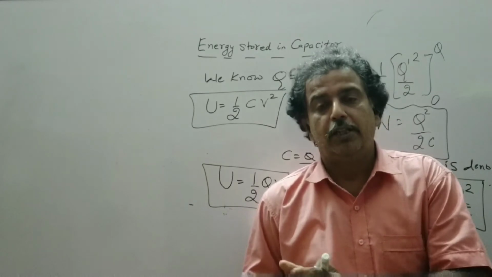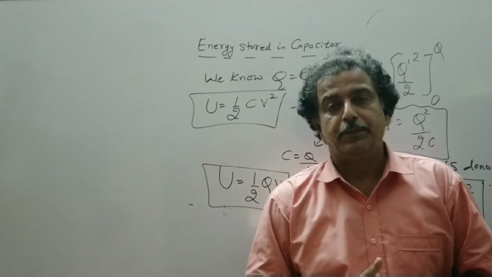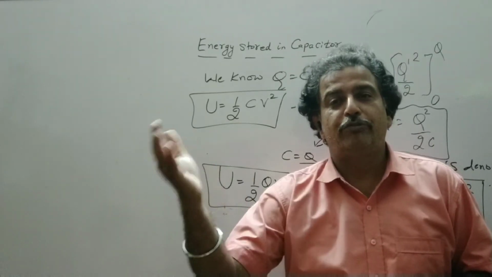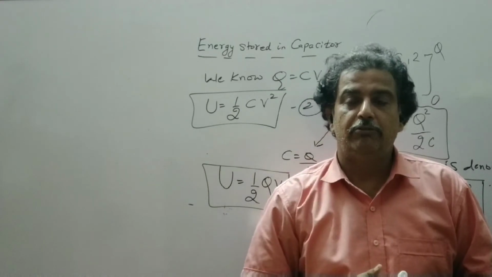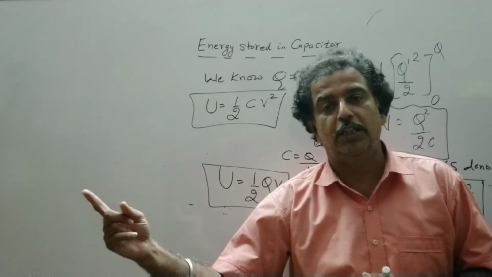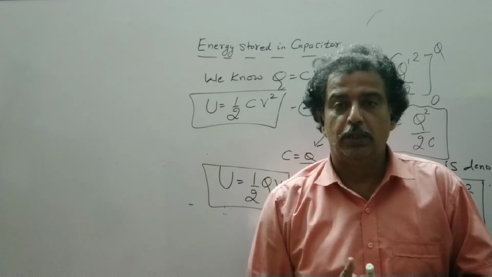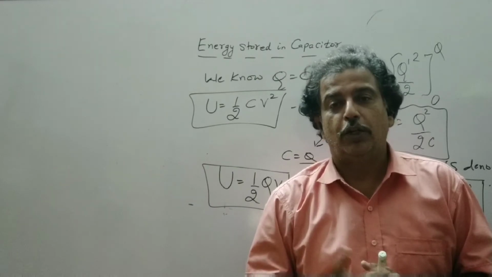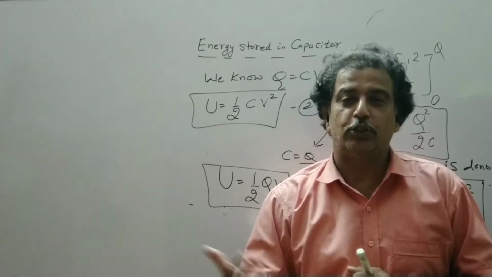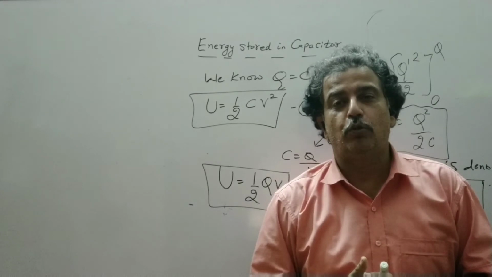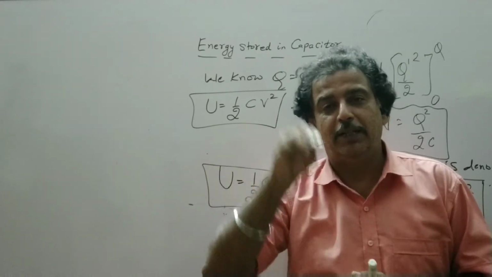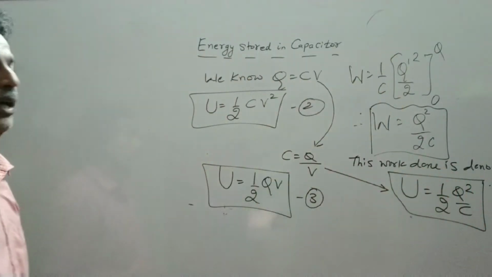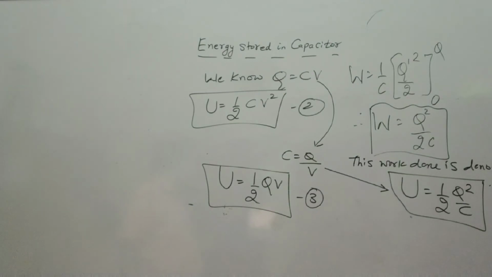Initially it is uncharged, then work is done by a battery. We assume that the unit positive charge is moved from conductor 2 to conductor 1. We took some intermediate position because initially it was 0, finally you have to go up to Q. At an intermediate position, additional work was done for the additional charge delta Q dash. So additional work done is equal to the potential multiplied by the additional charge which you have deposited, and then we integrate the equation, and by the substitution method we have three different forms of the equation.